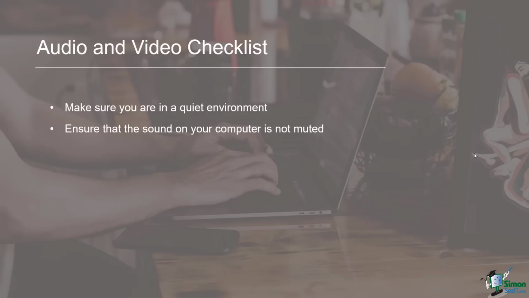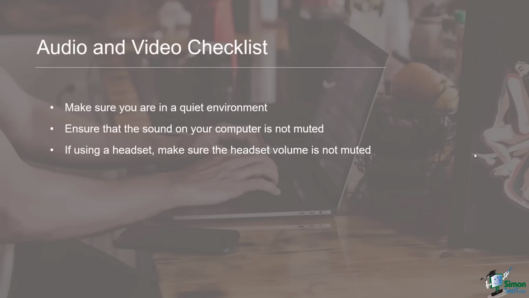So ensure that the sound on your computer is not muted. You might just want to press the mute button to check mute is turned off, and also make sure you have your volume at a sufficient level so that you can hear everybody and you can be heard. Again, if you have a headset plugged into your PC or into your laptop, make sure that that headset volume is not muted. I know there are lots of headsets you can buy which have their own volume controls on them, and I've been a victim of this myself in the past, where my PC volume has been turned up, but I've actually turned off the volume on my headset accidentally.